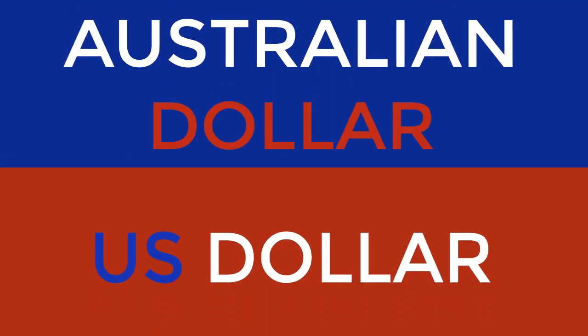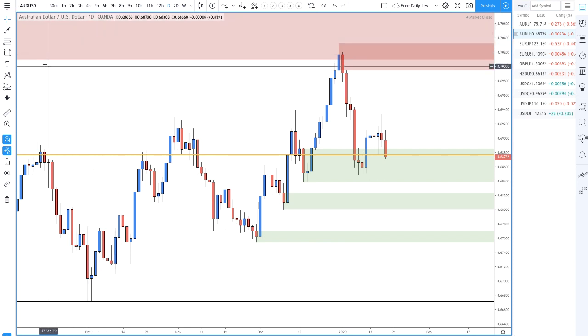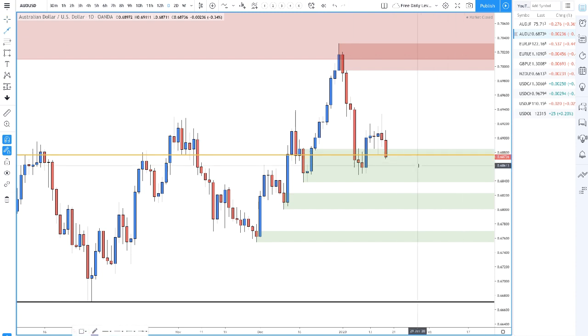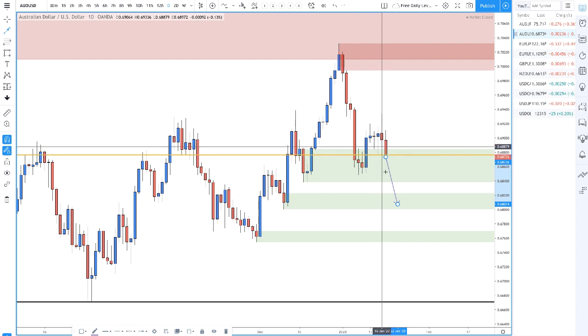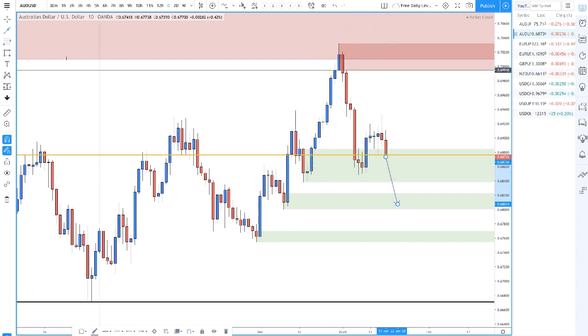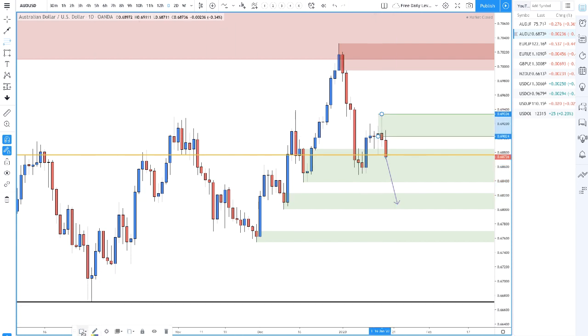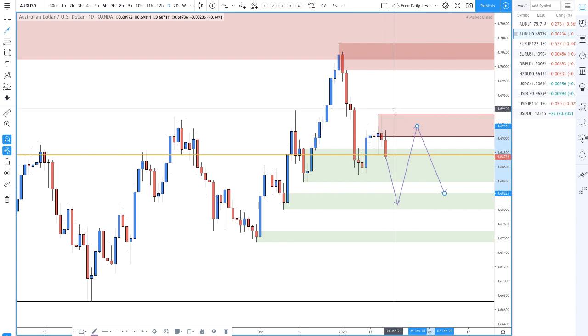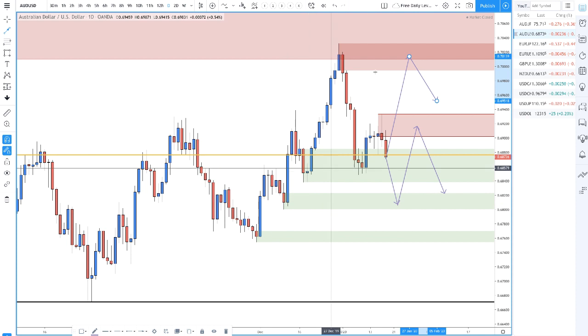Aussie dollar and US dollar, got two competing currencies, but my bias is obviously to the US dollar rather than the Australian dollar. So if this starts to pull back down here, say pull back, but if it starts to continue going lower, takes out this level of demand, then this becomes an area of supply right here, and then you're looking for pullbacks into that area before looking at getting short. Or if prices continue on the way higher, then you're looking at that to be short. You want to be a buyer of the US dollar.